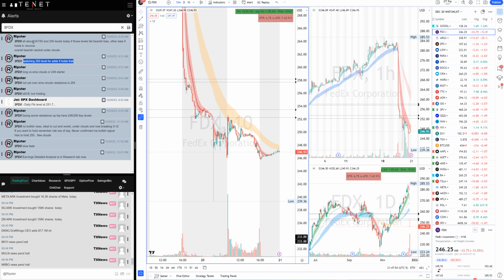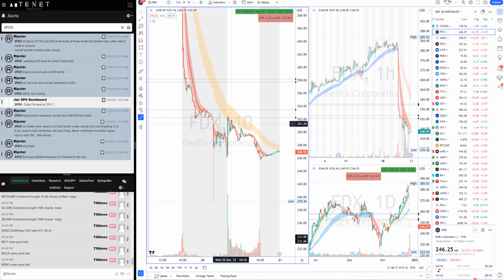My plan was that these 247 and 250 levels. I wanted to see a B minus bounce, get over the clouds so we can add more. But it never went over the EMA clouds. What do I teach? It's a C minus. It's an against-the-trend trade. It's a negative trade. There's no long there confirmed yet.